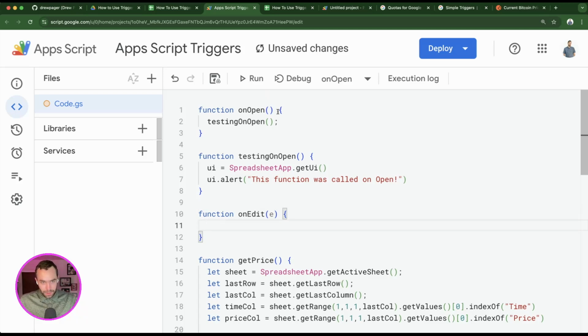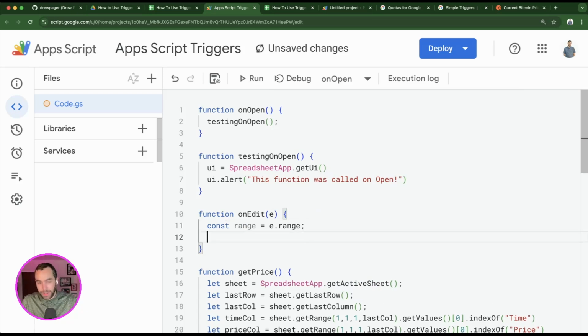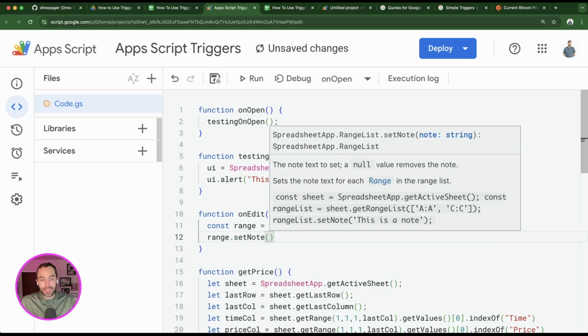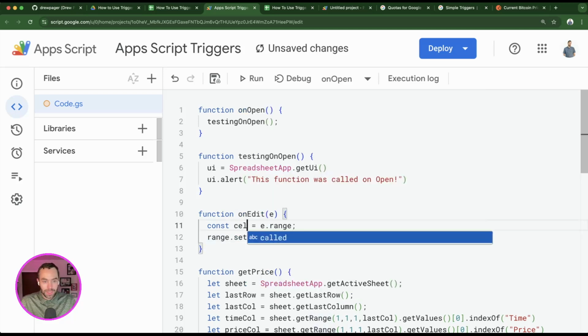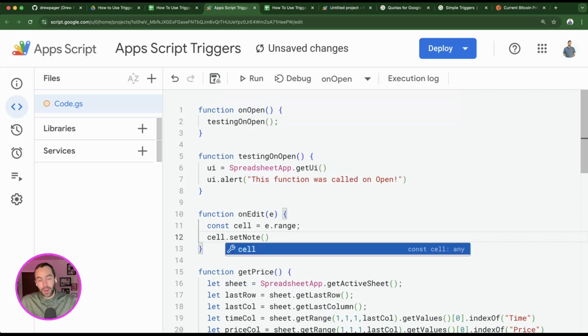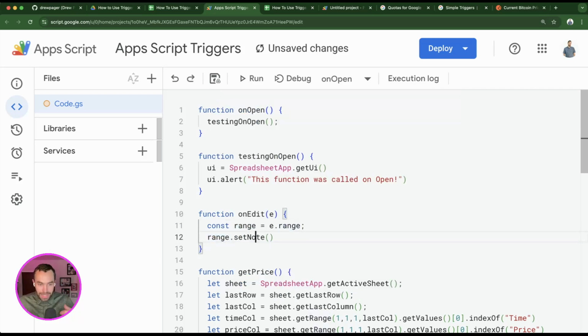As you saw earlier in my onOpen, I didn't pass the event through, but in this example, I'm going to get the range that the user is active in. What is the event fired on? And I'm going to update the range with a note. So update the cell, basically. So this could be called cell, although if a user updates many at one time, it would be a range. So I'm just going to keep it as that.